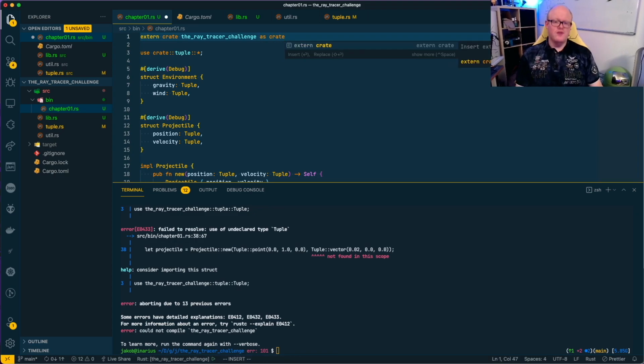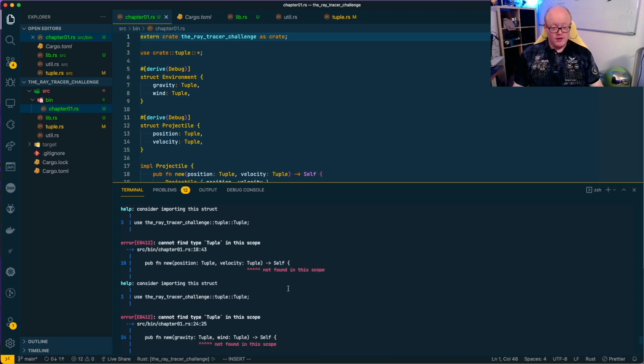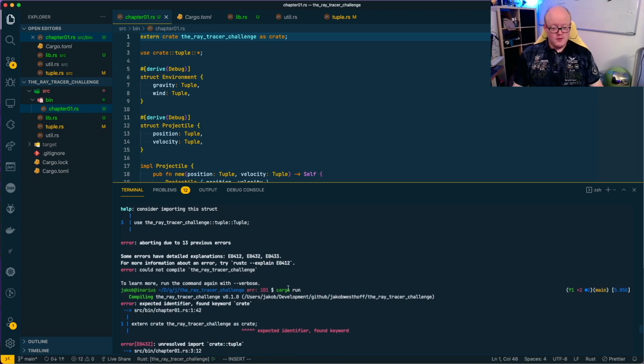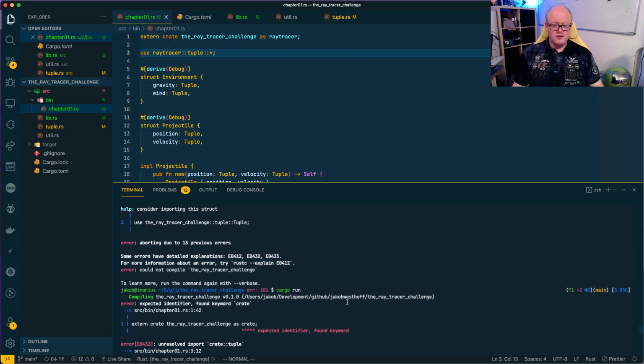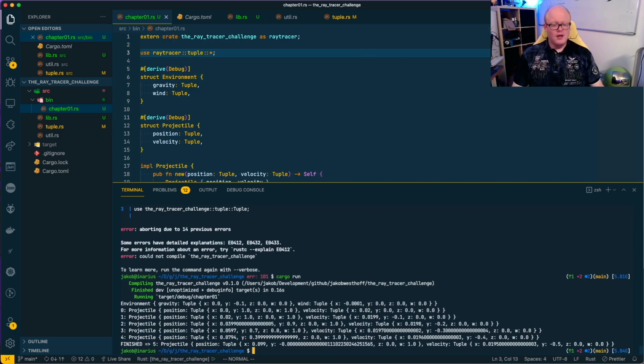What's happening if I do this? Is this compiling? Of course not. But what's the error message? Ah, and found keyword. Okay. I call it ray tracer, simple. Then I should be able to do ray tracer tuple. Is this working then? Okay, that's working.